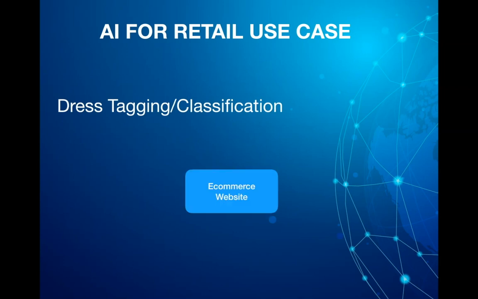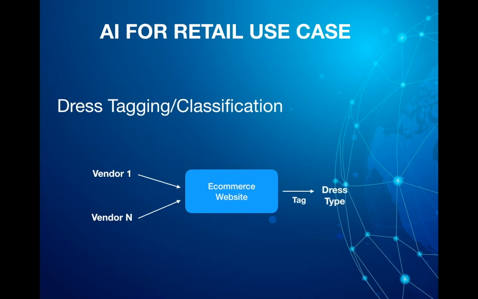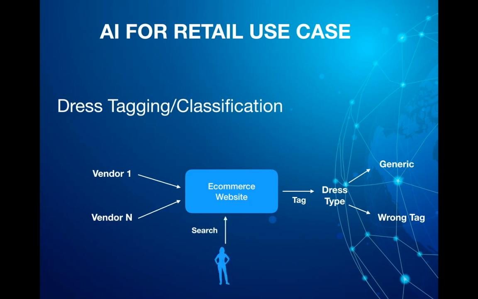Imagine we have an e-commerce website which allows users to buy various categories of dresses. The e-commerce website provides a marketplace model which allows vendors to upload various dresses and tag the category of dresses. The categories selected by third-party vendors are usually quite generic or not as per the expected criteria. For instance, if a dress is a maxi dress, most vendors tag the category as 'dress' and leave the subcategory blank or do not tag it properly. This results in improper classification and search results, and not the desired experience for the customer.